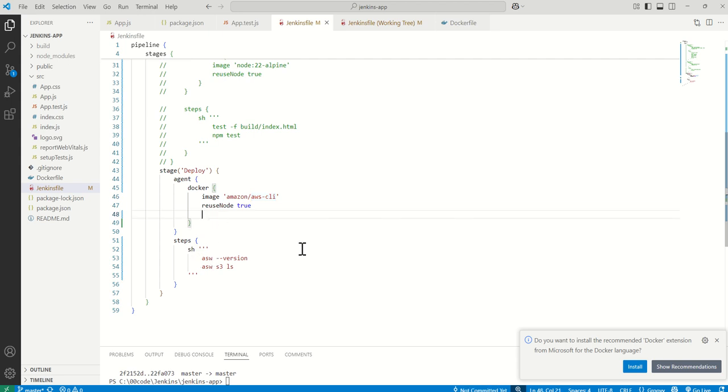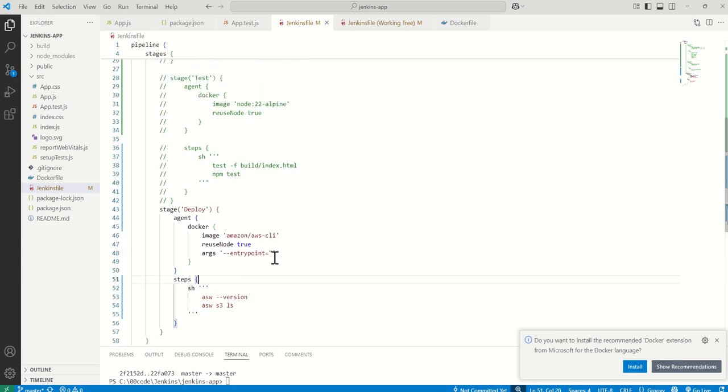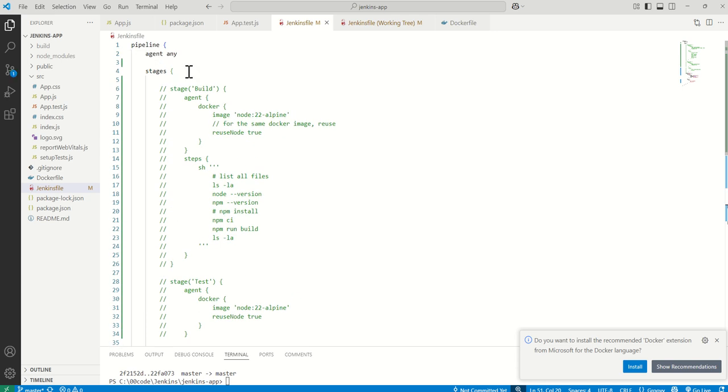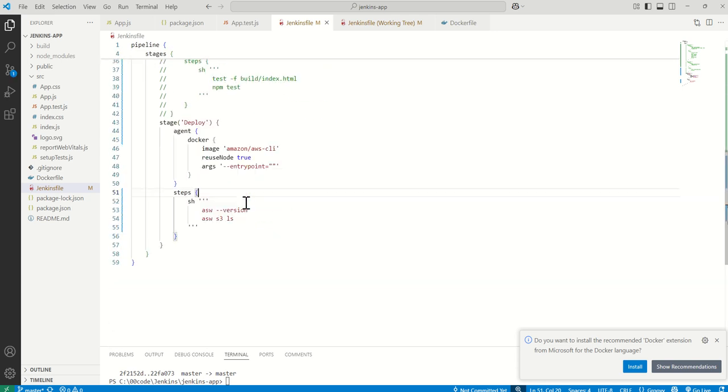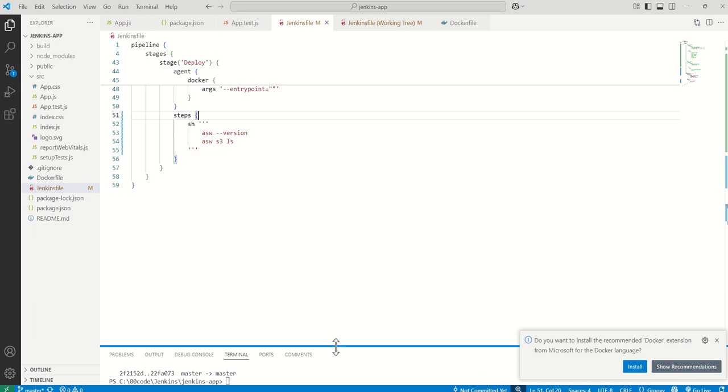So we need to set up the entry point to empty. Okay, so here we can run this. There is nothing here, so we can push it.